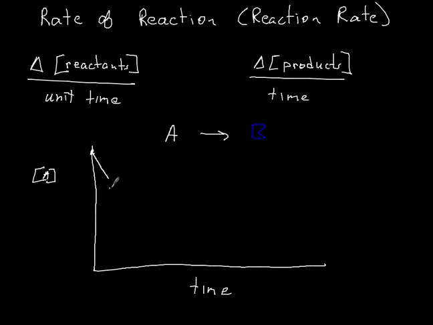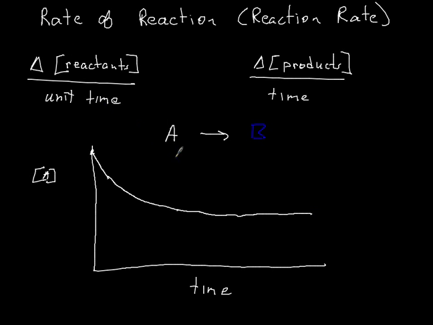Now, something else that happens is as A is consumed, there's less and less A available to turn into B, and so the rate of the reaction is going to change. It's actually going to decrease. And so we'll see this slope begin to level out, because less and less A is able to turn into B. And eventually, this slope's going to become flat. And when it becomes flat, we can say that the reaction has ceased, because the concentration of the reactant is not changing. So no more A is turning into B when the slope becomes flat.